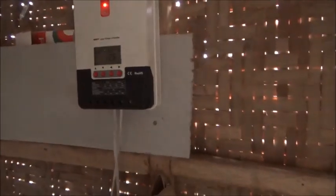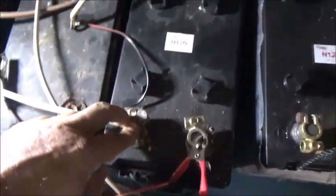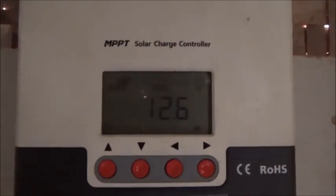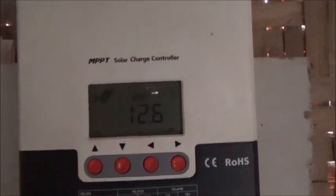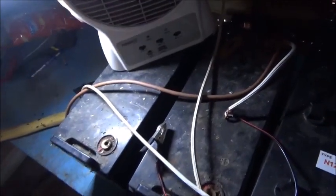All right, see, now this is more of what I expected. So I'm testing this battery, and it's reading 12.6. So that's more what I would expect from a battery that is just sitting, rather than the 12.8. I don't know why these old batteries are reading so high.